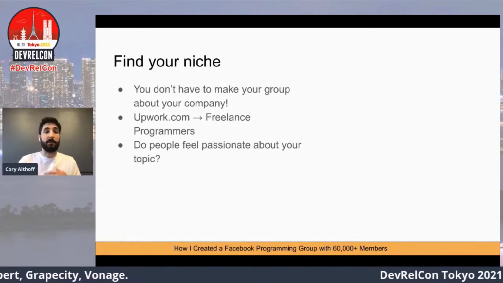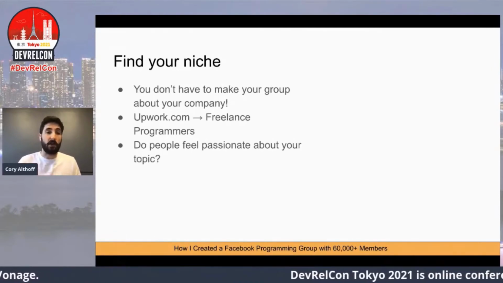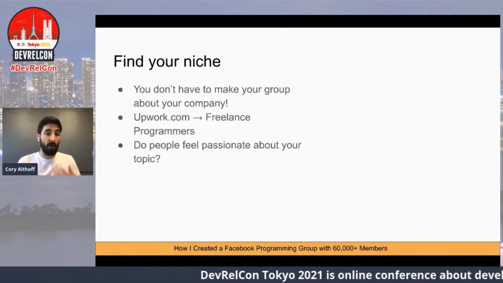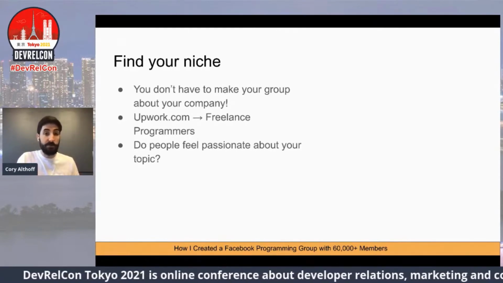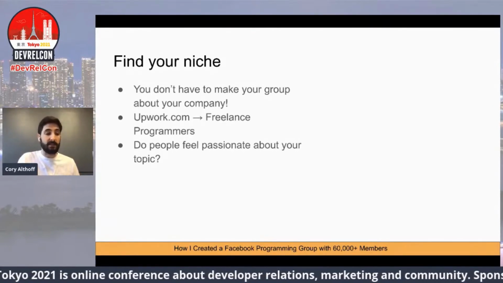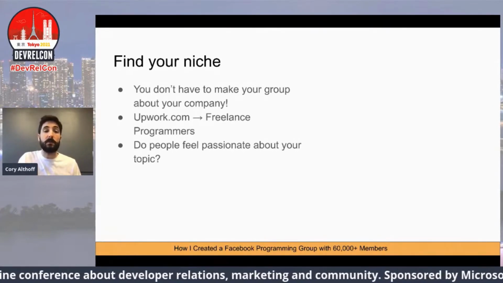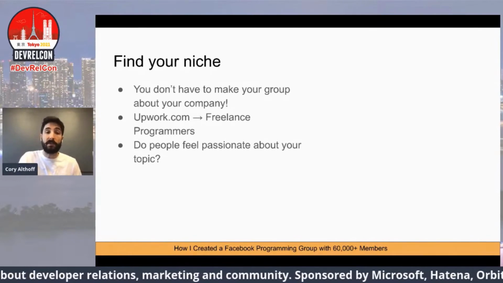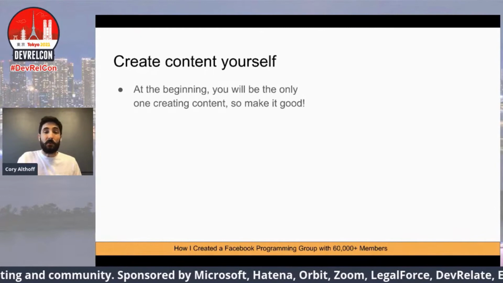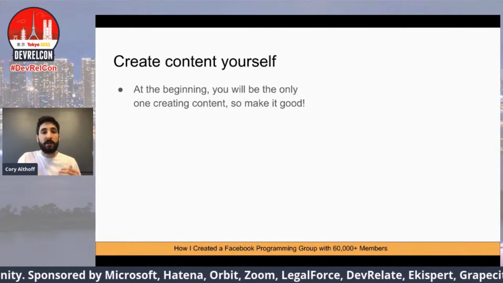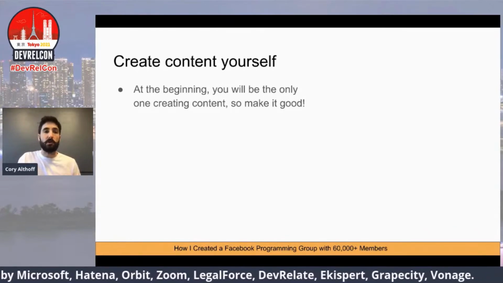And that is something that people feel passionate about. And there's a lot of content that you can create around that concept. So, people in the group might ask, how much do you charge? How do you find clients? Stuff like that. So the thing you really want to ask yourself is, do people feel passionate about the topic that you're creating a group around? At the beginning, you're going to be the only one creating content. So you have to make sure that you're creating really good content that makes people want to join your group.